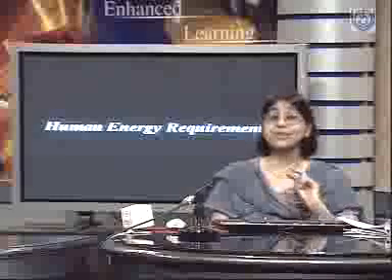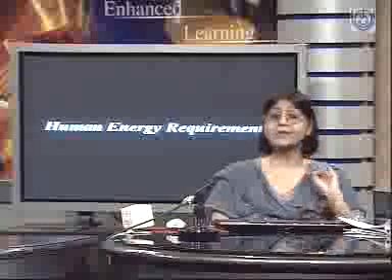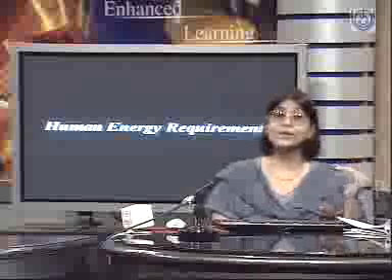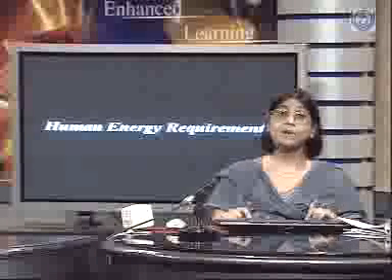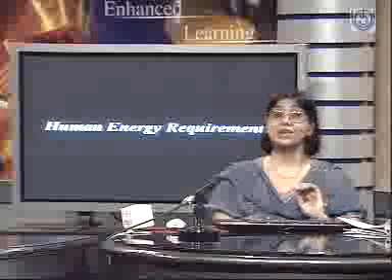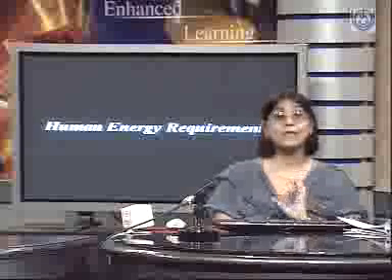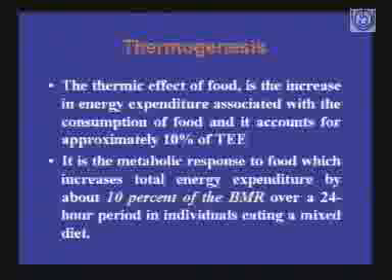Next, we move on to the second component which impacts the total energy expenditure, which we said is thermogenesis. What do we mean by thermogenesis? It is actually the thermic effect of food. If you look at your monitors now, it is the increase in energy expenditure associated with the consumption of food. That means whatever we eat, the energy required for its metabolism is the thermic effect of food, and it is approximately 10% of TEE.